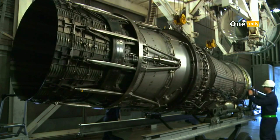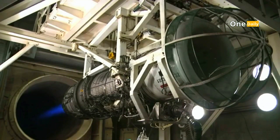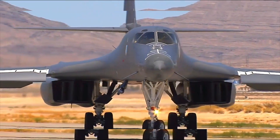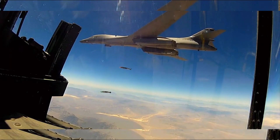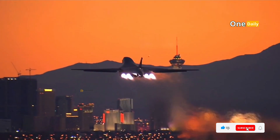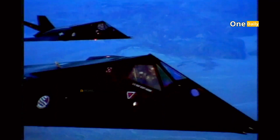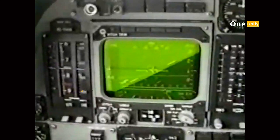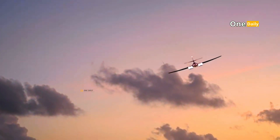The aircraft is powered by four General Electric F101 engines, each capable of producing up to 30,000 pounds of thrust. These engines allow the B-1B to fly at a maximum speed of Mach 1.25, making it one of the fastest bombers in the world. Its large internal fuel capacity gives it an operational range of up to 12,000 km, making it ideal for long-range transcontinental missions. While not a full-fledged stealth aircraft like the F-117 Nighthawk or B-2 Spirit, the B-1B is designed with a much smaller radar signature, integrating radar-absorbing materials and a sleek aerodynamic design to penetrate heavily defended airspace.